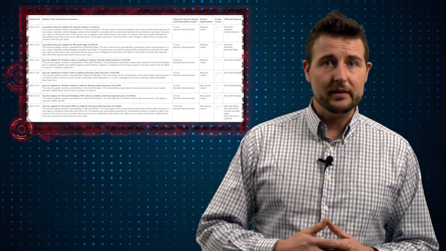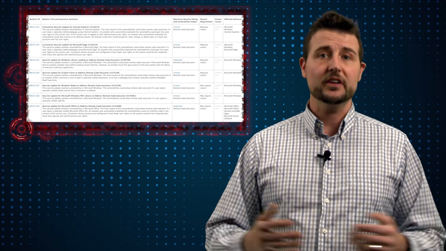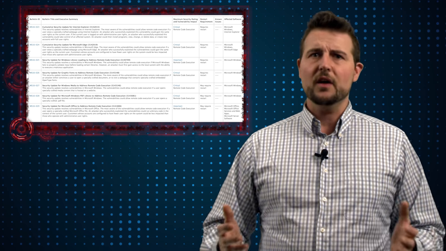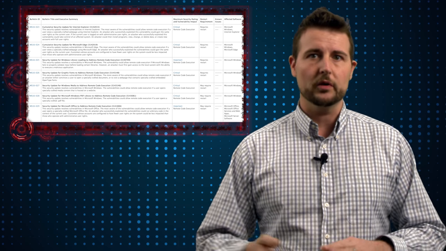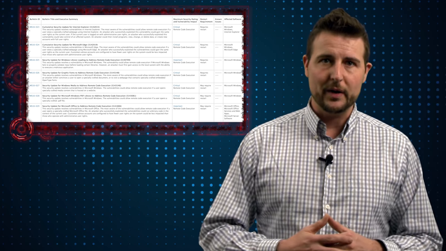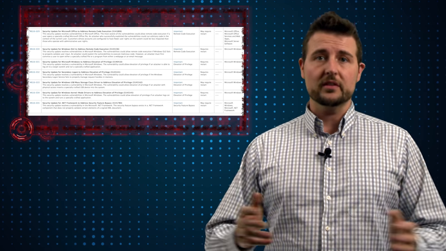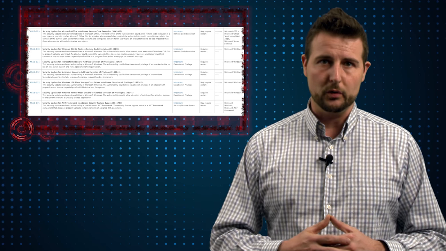On the Microsoft side of things, Microsoft released 13 security bulletins fixing many security vulnerabilities, five of them rated as critical. The flaws fix problems in Windows, both of the browsers, Internet Explorer and Edge, Office and its components, as well as the .NET framework. I won't go into any of these vulnerabilities in a lot of detail since there's a ton of them, but do know there's at least 8 remote code execution vulnerabilities.